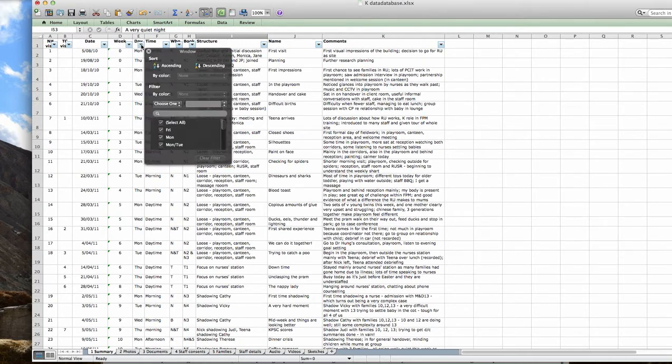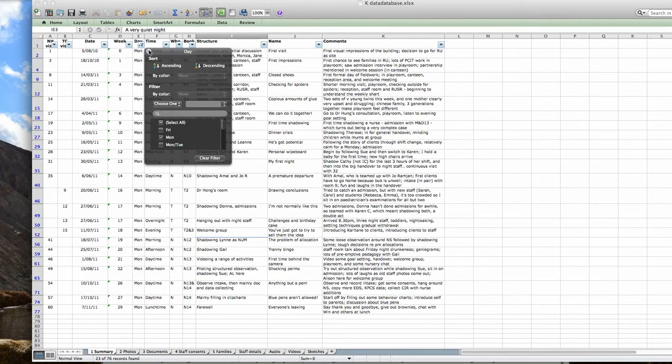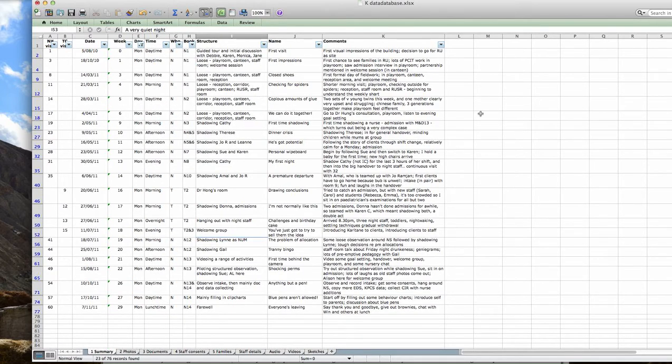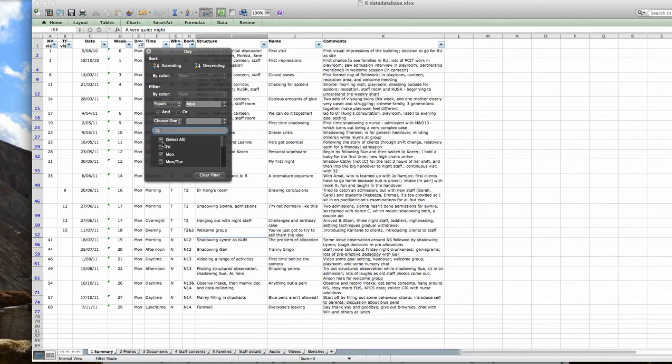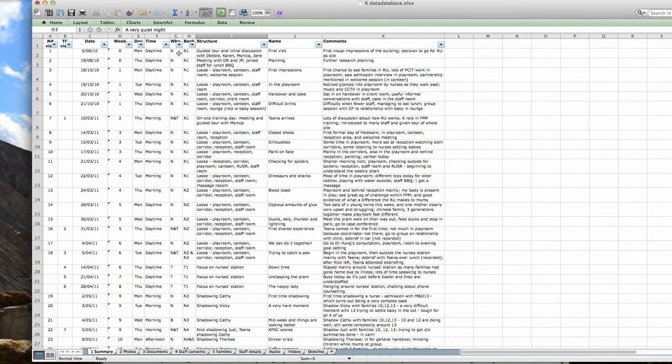Now, for example, I was interested in Mondays because they're the days when families arrived at this unit and certain particular things happen. I can just select Mondays. And there we go. I have all my different data from Mondays there, just showing where I can find those field notes. Let's go back and look at them all. So I could do the same for all sorts of different things, just the fieldwork where my colleague was there, or just the fieldwork from a particular week.